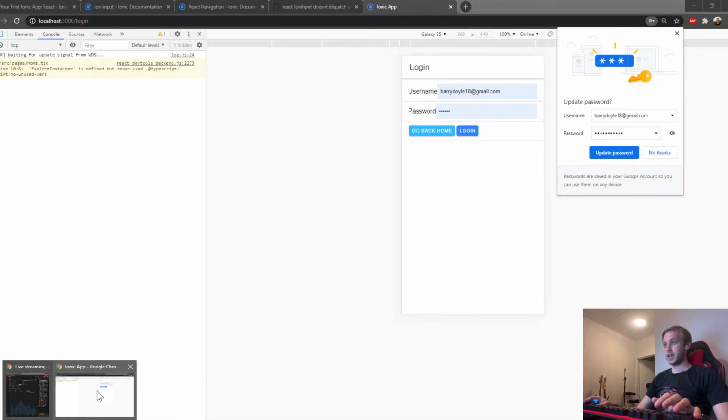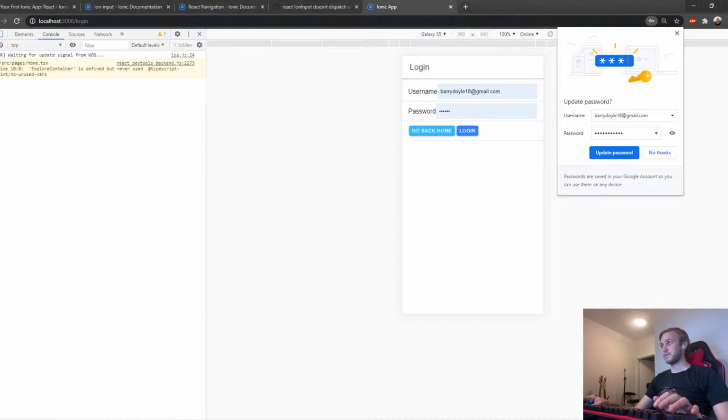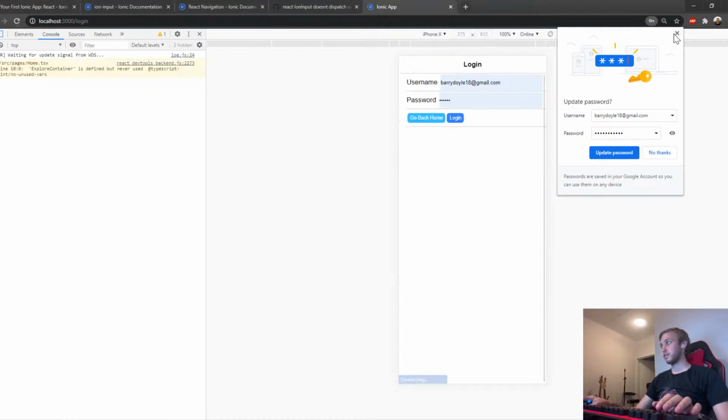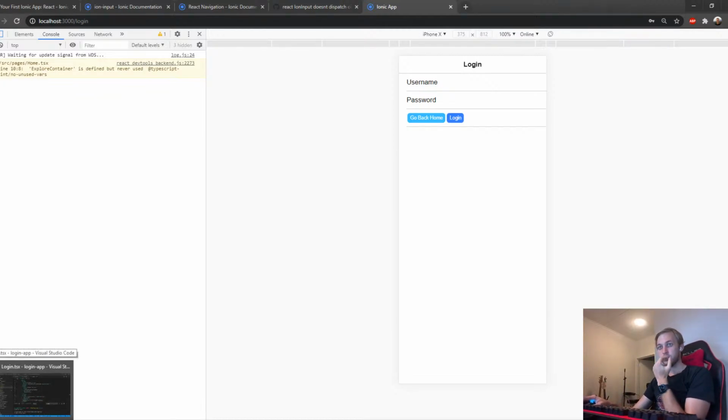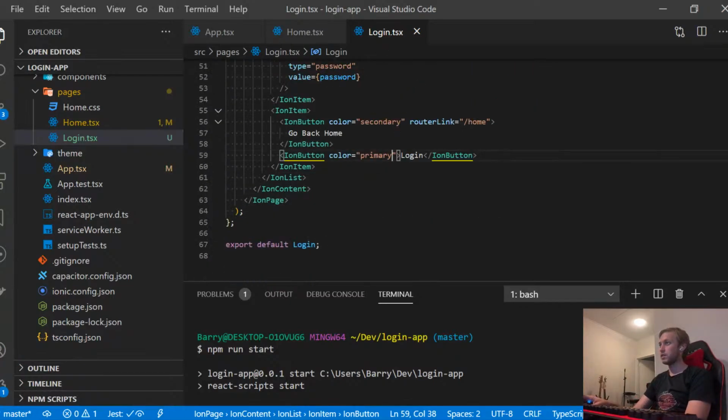So now if we go back to our app, you see there's the secondary color and there's the default color, and again these buttons look different on an iPhone X. If I refresh here, they look smaller and weirder. There's probably nicer ways to make buttons and things, but who cares? Wish it didn't autofill for me. I should turn off my localhost autofill stuff. We're just going to keep it like that for now. I'm not going to worry too much about making it pretty because you guys haven't come yet to see that, have you?